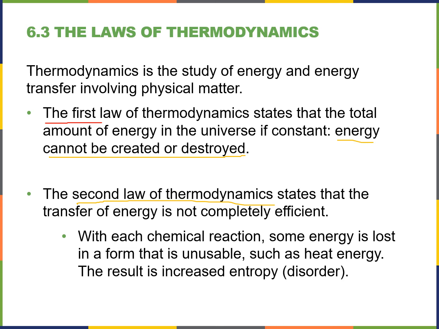So let's take the example of an airplane flying through the air. Well, as the airplane flies through the air, it's going to lose some of its energy as heat energy due to friction with the surrounding air. This friction actually heats the air by temporarily increasing air molecule speed. And some energy is lost as heat energy during cellular metabolic reactions that occur in our body. This is good for warm-blooded creatures like us because heat energy helps to maintain our body temperature. So again, no energy transfer is 100% efficient because some energy is lost in an unstable form.